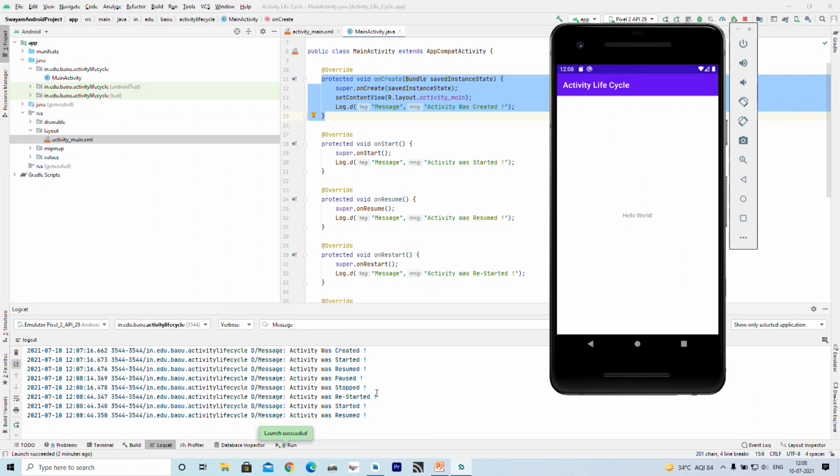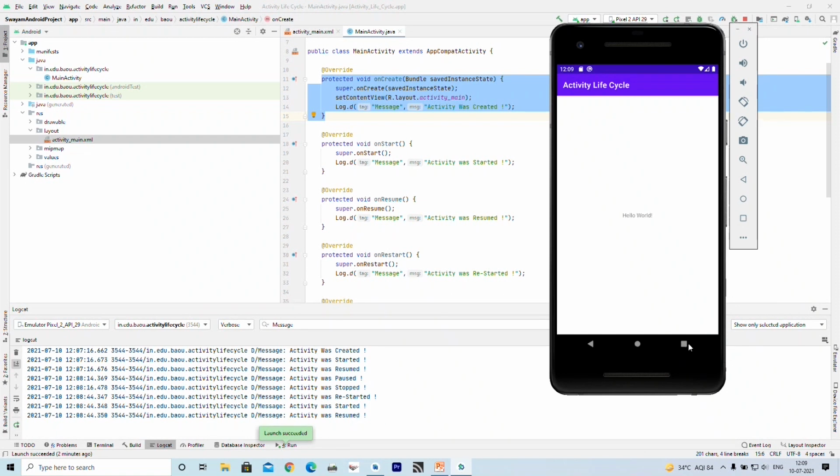Since you are coming back to the activity, the activity is restarted, and we have already discussed that whenever an activity is restarted, it is followed by start and resume. So, you will see on screen the messages activity was restarted, activity was started, and activity was resumed. But now, what will happen if I completely close this activity?